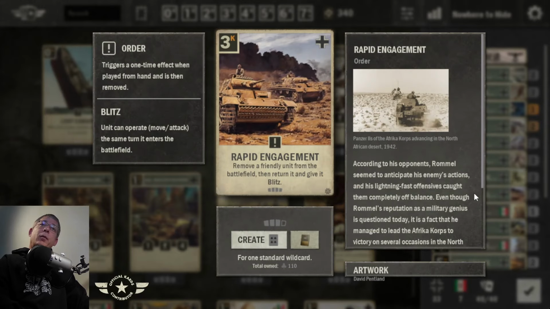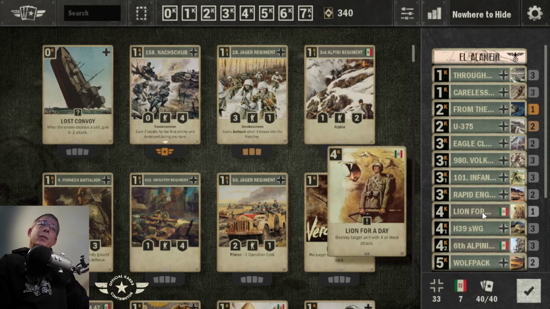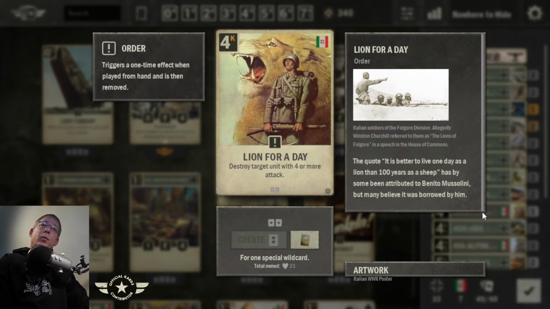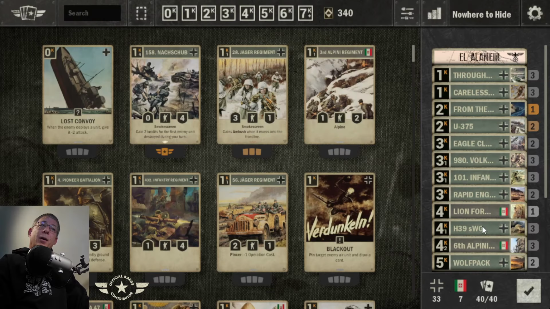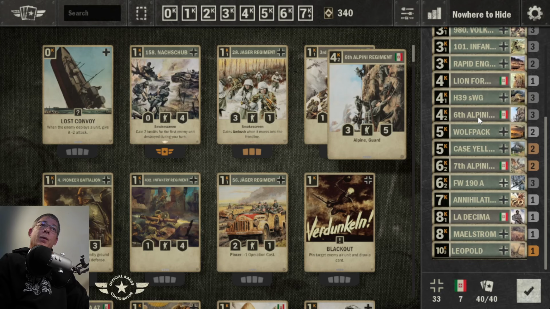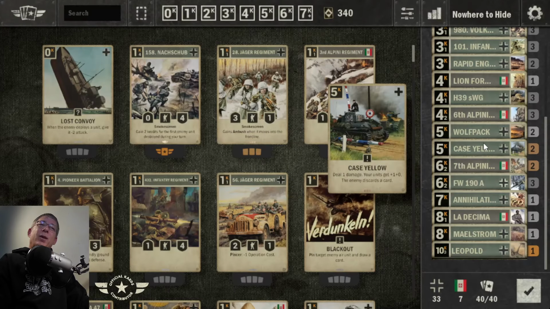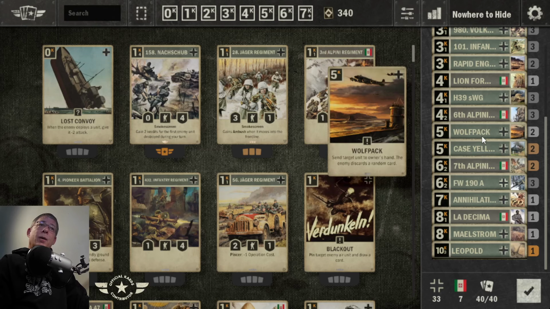2 copies of Rapid Engagement, new addition to the card pool recently. Remove a friendly unit from the battlefield, then return it and give it blitz. And when you see the video footage, you'll see this card coming, having an impact on the game. Lion for a Day, destroy target with 4 or more attack. We've already covered the H39 SWG. 3 copies of 6 Alpini, Alpine Guard. There's not really an Alpine theme per se, but there are a couple Alpine cards in here.